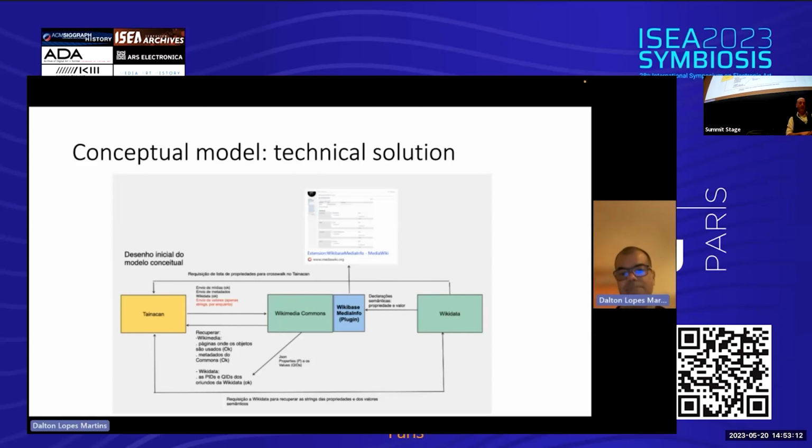So this is the way that we are creating the possibilities for interoperability of different archives and digital collections, publishing their collections using Tainacan on Wikimedia Commons, and using the same metadata patterns from Wikidata.